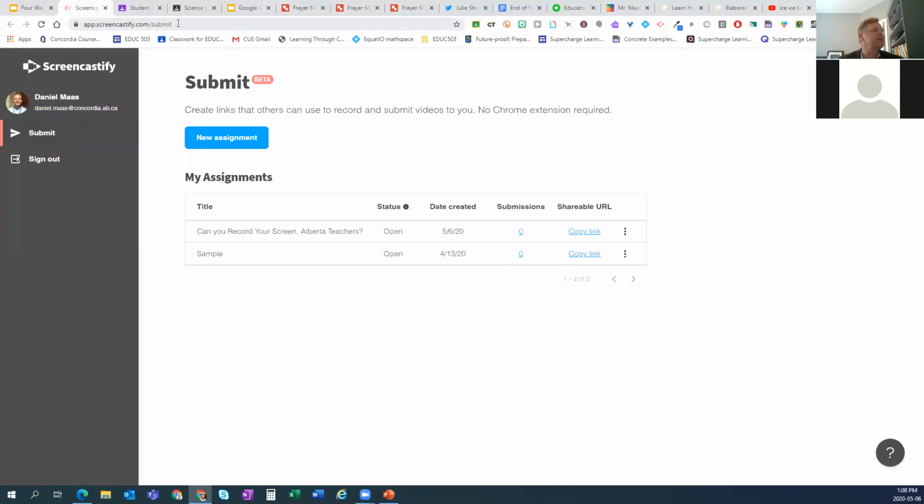You may need to ask for this to be turned on in your own Screencastify itself, app.screencastify.com. In fact, I'll put the whole URL there, in case you've asked for this before: app.screencastify.com/submit. You won't need this to try this out today, but if you have a Chrome browser on the device you're working on, you may want to try this. So I've created this. Check it out.